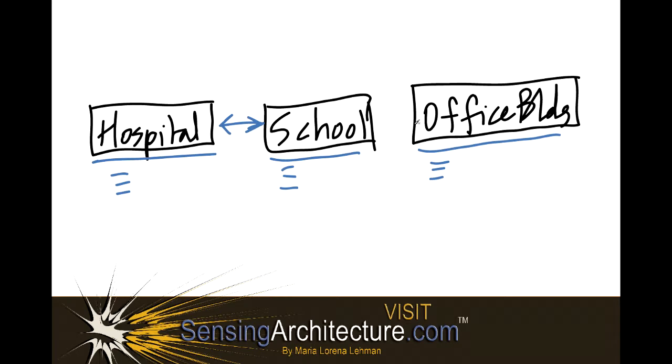So often because of this, there is a categorization going on within architecture. And I wonder if there are a lot of missed opportunities where the things we're learning about advanced hospital designs can help to influence what is going on within school designs and vice versa. Within the diagram here, you can see hospital, school, and office building types. Instead of keeping these as separate, compartmentalized, and dividing building types, why don't we look at how we can learn from each of them — and those successful moments within each building type can help inform the others.